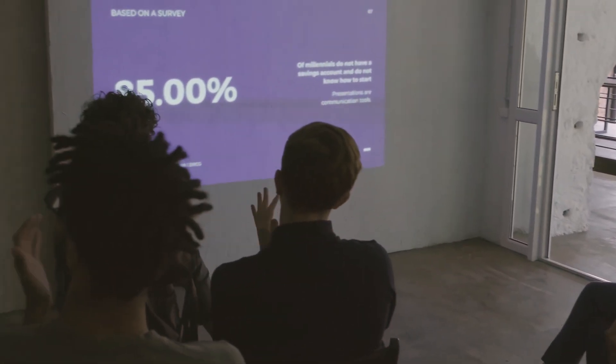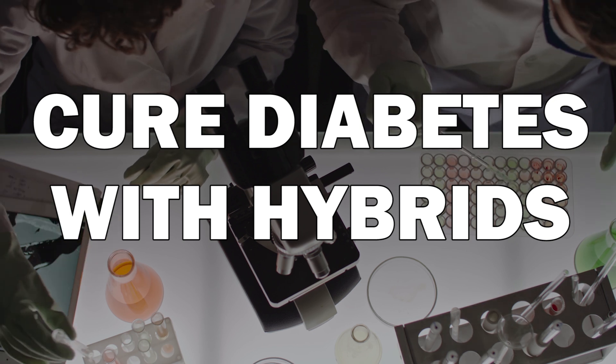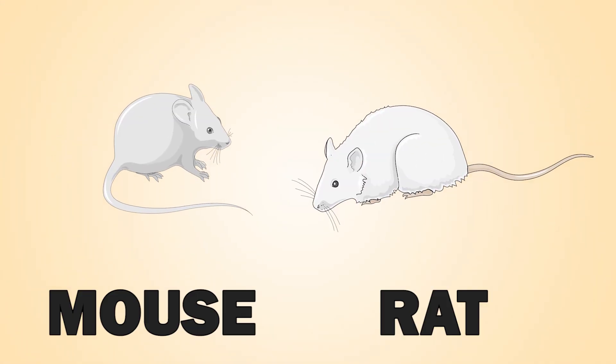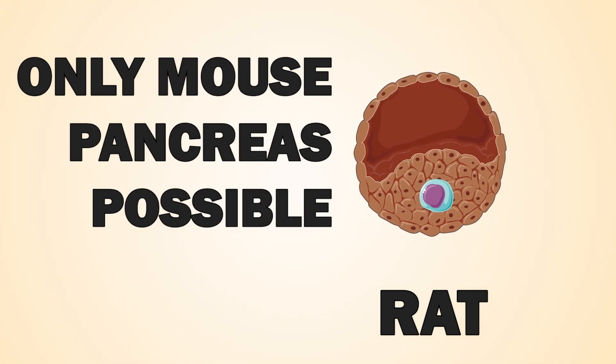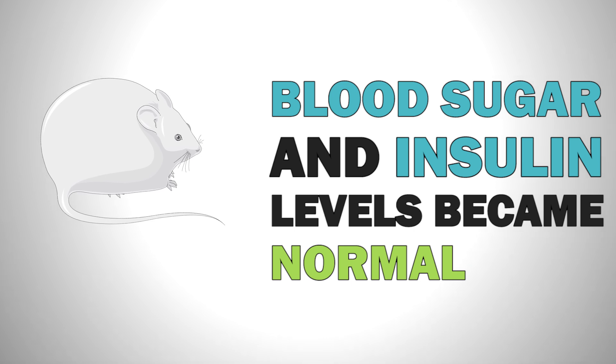This is the main reason why most other hybrid studies have focused on animal-animal hybrids, and indeed there have been some very striking results in growing organs. In 2017, scientists tried to find out whether they could cure diabetes in mice using mouse-rat hybrids. Diabetic mice normally have abnormal levels of blood sugar and insulin. The scientists injected mouse stem cells into rat blastocysts, but first genetically modified the blastocysts and destroyed a particular gene, meaning the rat blastocyst could not grow a pancreas on its own — only the injected mouse cells could. After the hybrids were born, the pancreas was isolated and transplanted into diabetic mice, and it was found that blood sugar levels and insulin levels became normal.